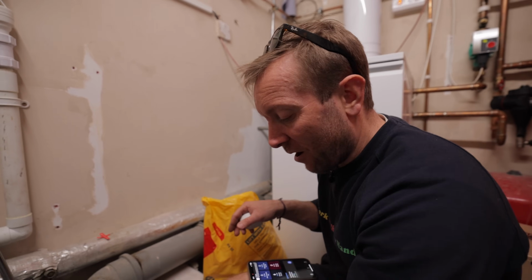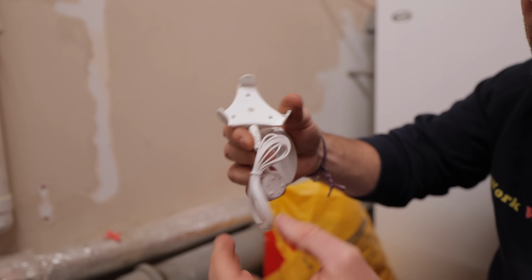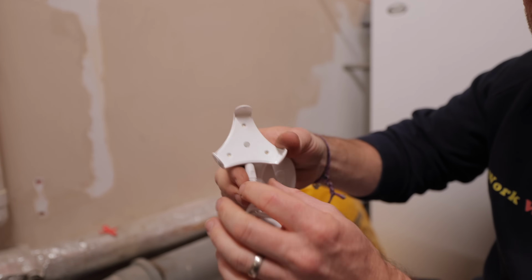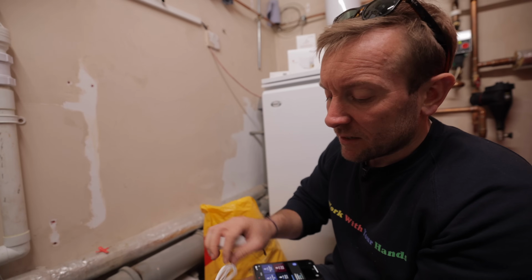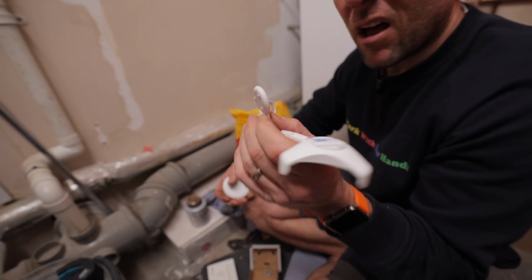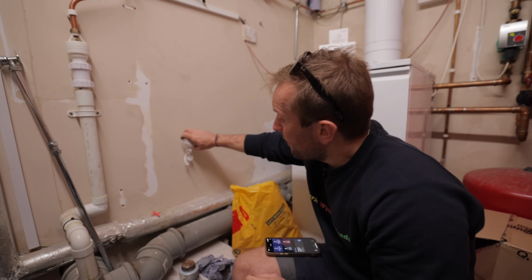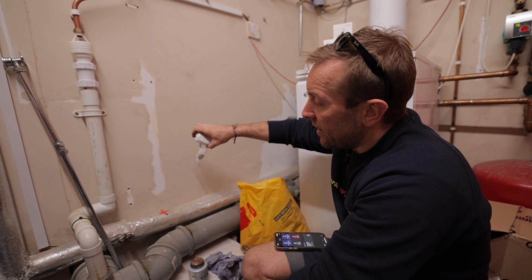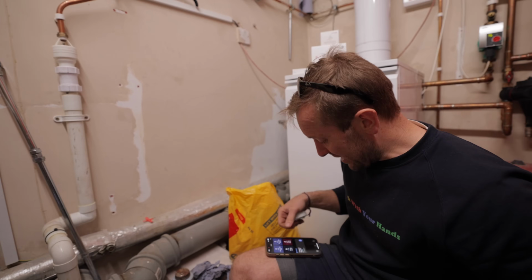In a sec as well, I'll show you the Cubic detector sensor. This is the small one, just in case it's in a really difficult spot to get to. So it's got a bit of 3M tape on the back. So say for instance I wanted to do some sensing right at the back of a really, really small cupboard. I'll be able to clip this on here, pop that on the wall like that, and then bring the wire down to where I wanted to actually sense for a water leak. Right, so let's get this all sorted out now.